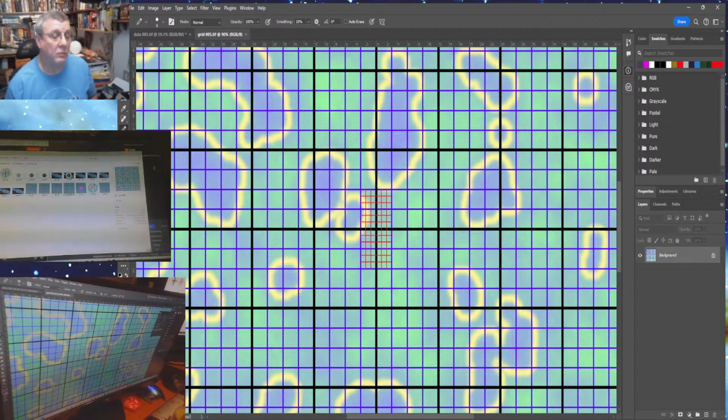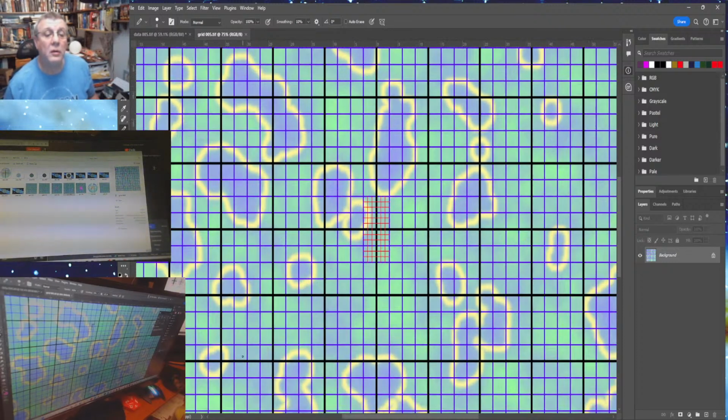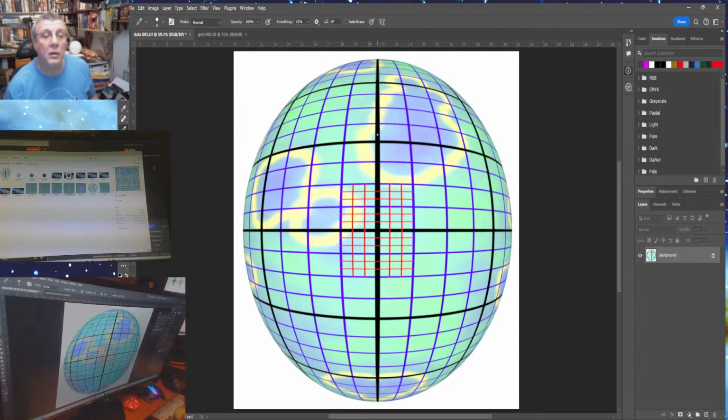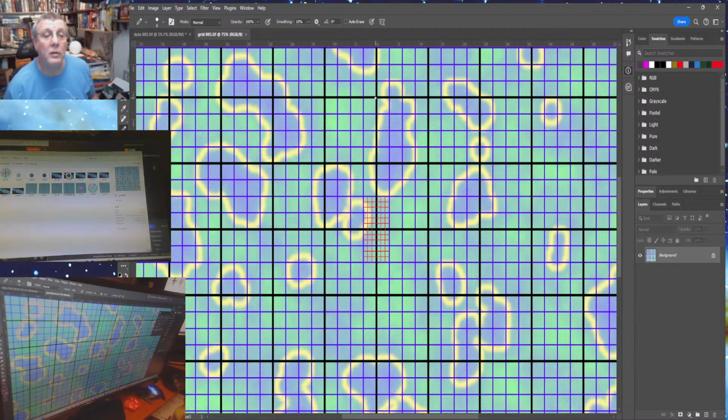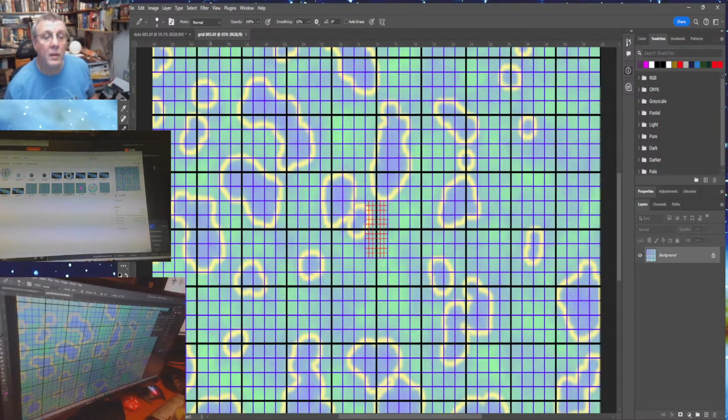Wow, that's 75%. 1, 2, 3rd black line. 3rd black line. 1, 2, 3, just a kiss above it.